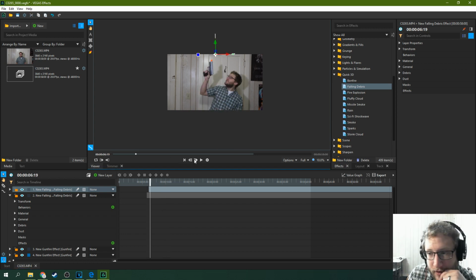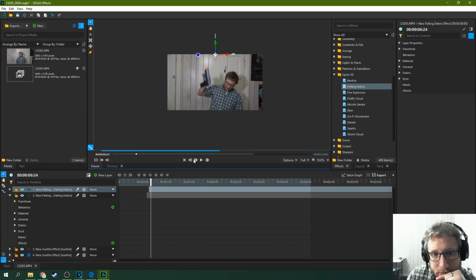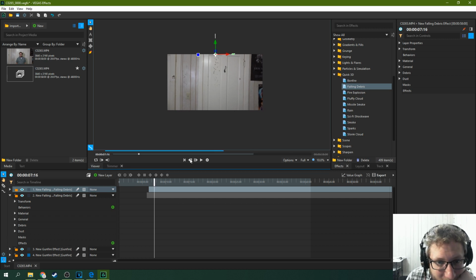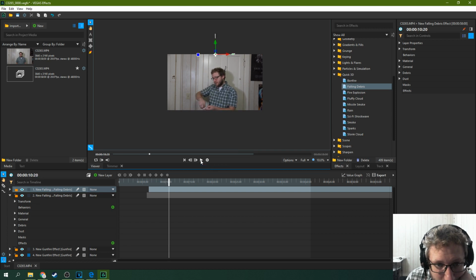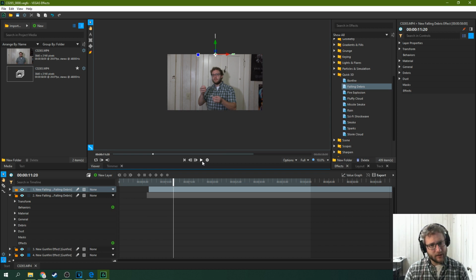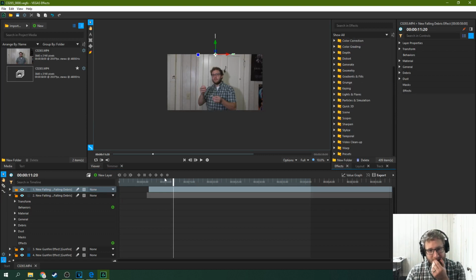Let's look at this frame by frame. Yay! See, you can see the rolling shutter. I was talking about that. You can see that there, where it looks like the door bends when I hit the tripod with my plastic gun there. Okay, so that is good. That's good enough for me for now. I want to export this.